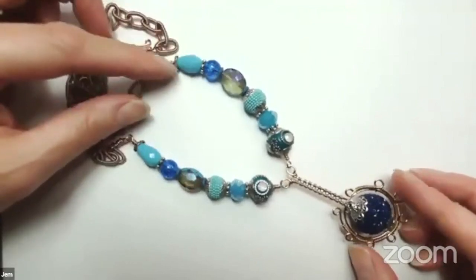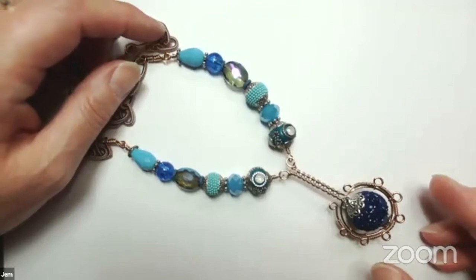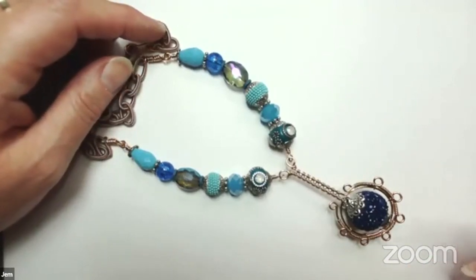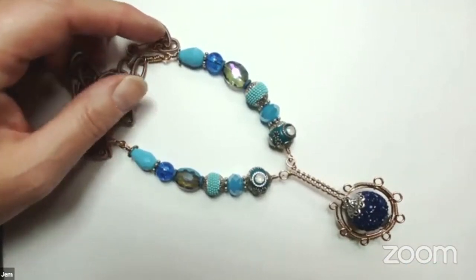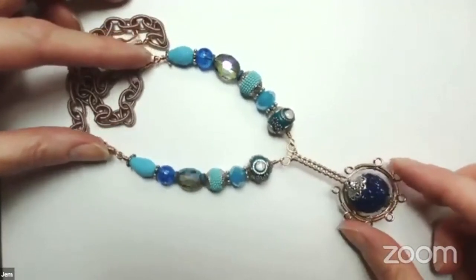So I feel like this is a very aqua-toned piece, but the color combination with the anti-tarnish brass is just so beautiful, and it's almost nautical. It could be like a sailor's steering wheel.